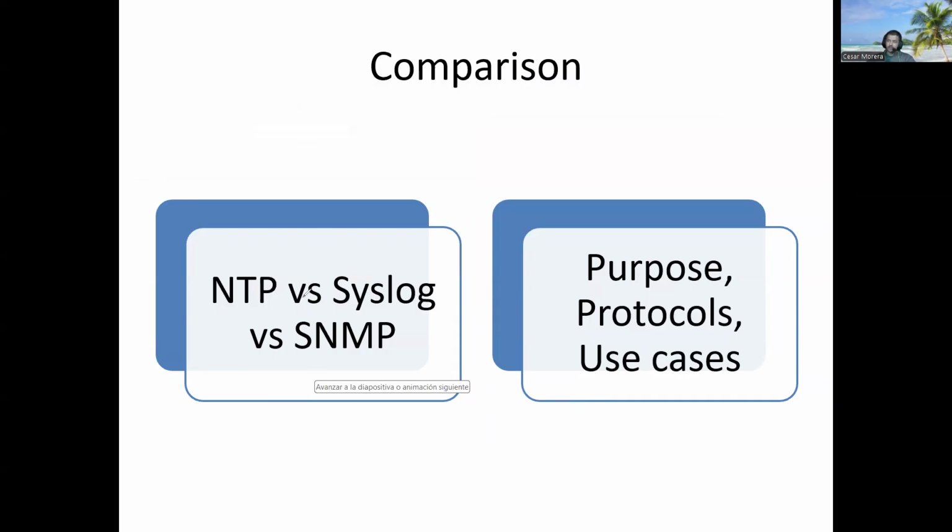Okay, let's continue. So we have studied a little bit about Syslog, SNMP, NTP, and the different functions that they have. We studied the purpose, the different protocols, and the use cases. That's a little bit of what we have been studying so far.